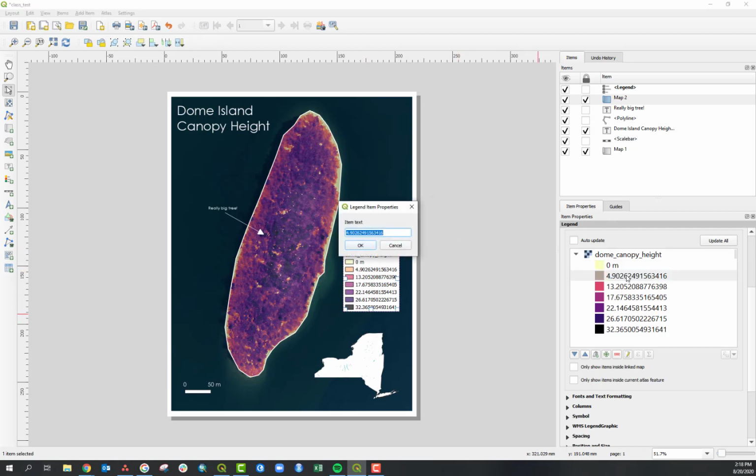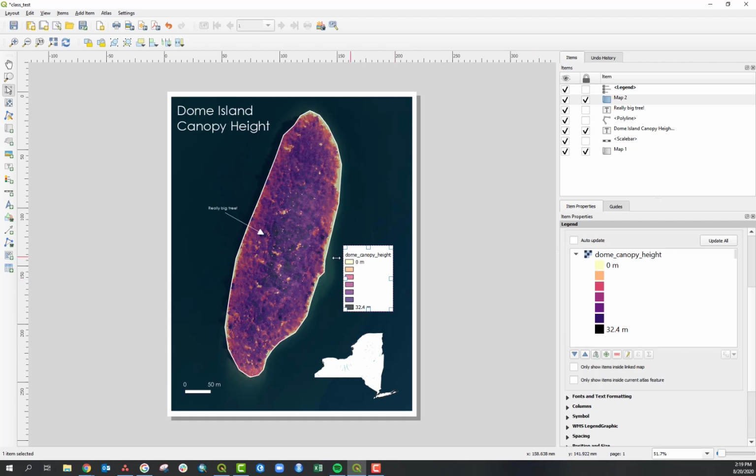I double click on this one. I'm just going to put a single space in. If I try to delete it entirely, it won't work. It needs to have something. And the space will just be sort of empty blank space. I'm going to go through all of these, adding a space. And this one, I'm just going to shorten up. I'm just going to round it to 32.4 space M for 32.4 meters.